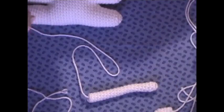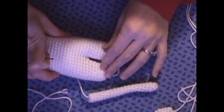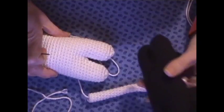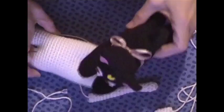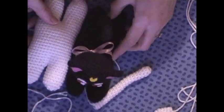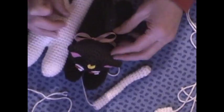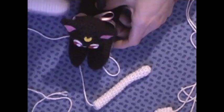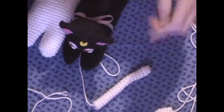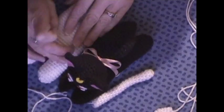Achoo! Excuse me. I need my chibi. And let's see here, which way do we want this? The front legs are supposed to be shorter, I believe. No, these ones look longer. So, there we go. I don't think it really severely matters.